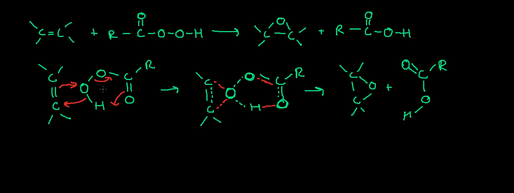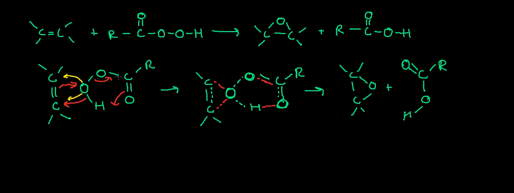So we're going to have a look at what's going on first, and then we'll have a look at why that is happening. So here we've got electrons traveling all over the place. The end result really is that the bonds between these oxygens and this oxygen hydrogen are going to be transferred to these carbons. And at the same time, new bonds are going to form between this oxygen and hydrogen, this oxygen and carbon as well.